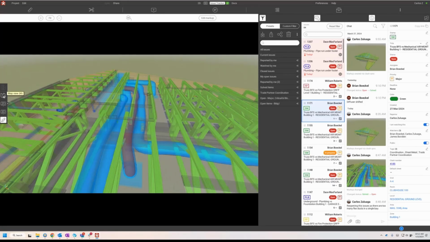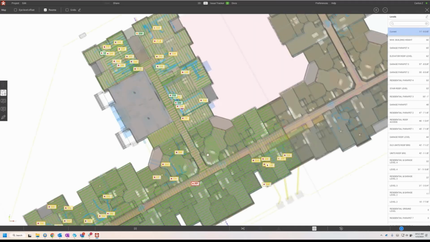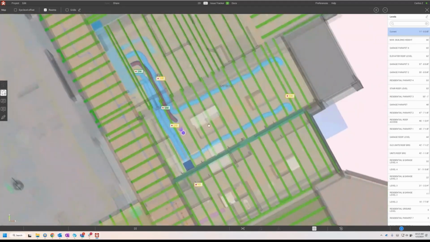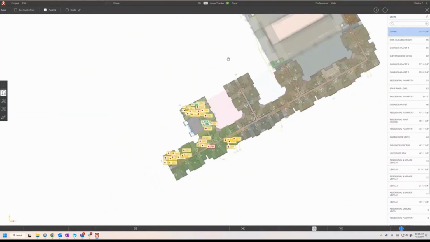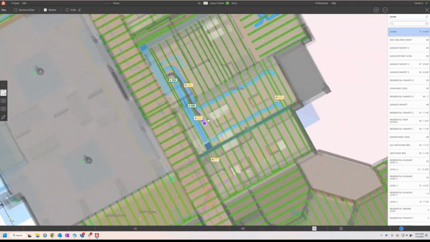If you click on the map view, it's going to show you an overhead view of the location. Of course, this has a section, so it's tough to know where it is. I recommend that you click on the toggle section button, which is at the bottom of the screen. That's the scissors. If I uncheck it, it's going to remove the section. So now you are able to zoom out and zoom in to better understand where the problem is. So this one is definitely in building one, right? Any questions on that one?